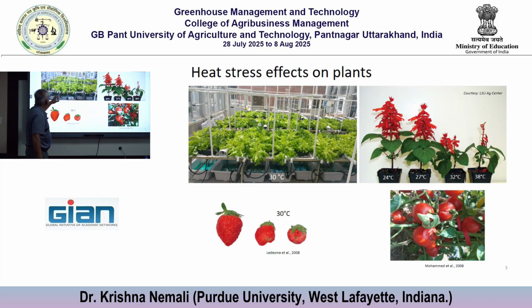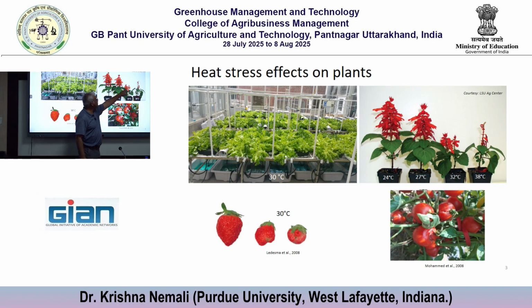And so what happens? This is excessive growth. You may see this plant as a big plant, but quality-wise, it's a very poor quality plant. The petioles have elongated. Remember that lettuce plant I've shown you, a nice, compact plant. Compare that with this one. It's all lush growth, and nobody's going to buy it. Quality is yellow color, leaves, things like that. That's an example of excessive growth with higher temperatures.